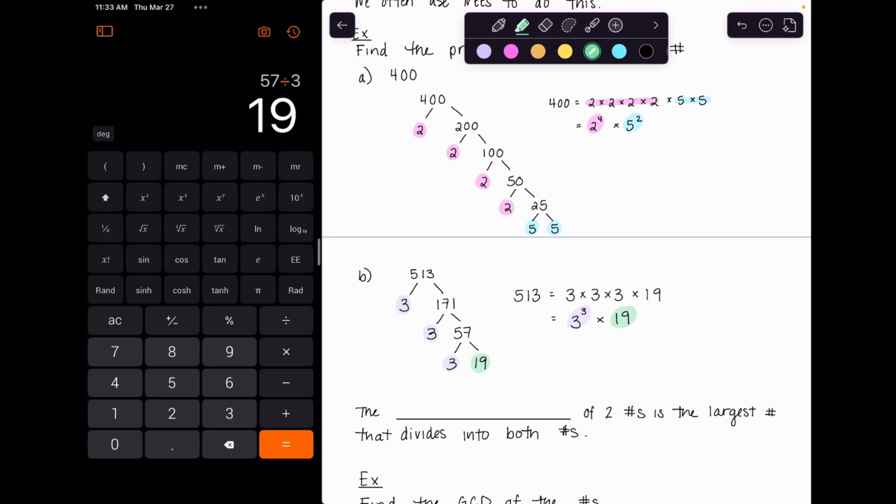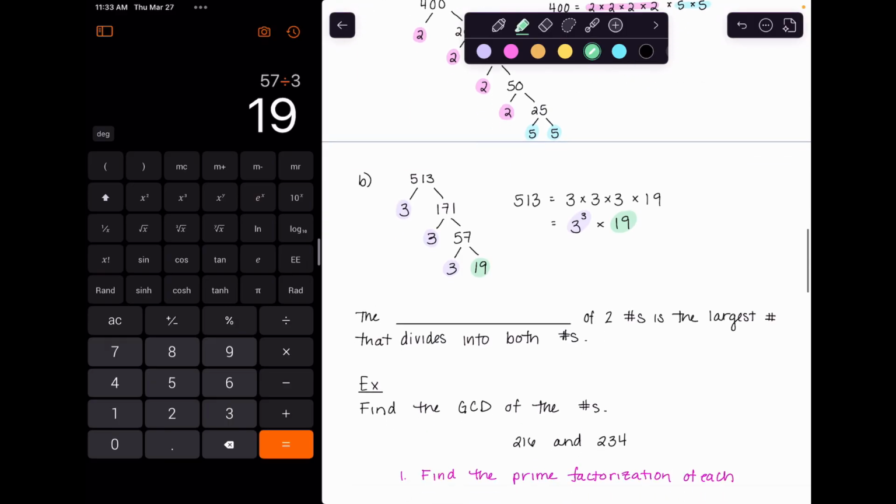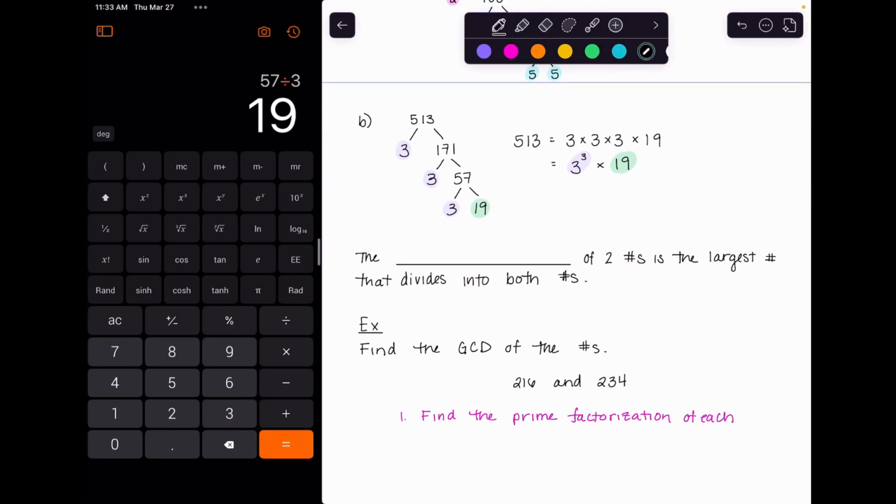So our last 2 examples are still going to involve finding this prime factorization, but we're going to utilize it to find the greatest common divisor and the least common multiple. So starting with the greatest common divisor, which you're often going to see me abbreviate as GCD, of two numbers is the largest number that divides into both of the numbers. So the biggest thing they are both divisible by, okay?